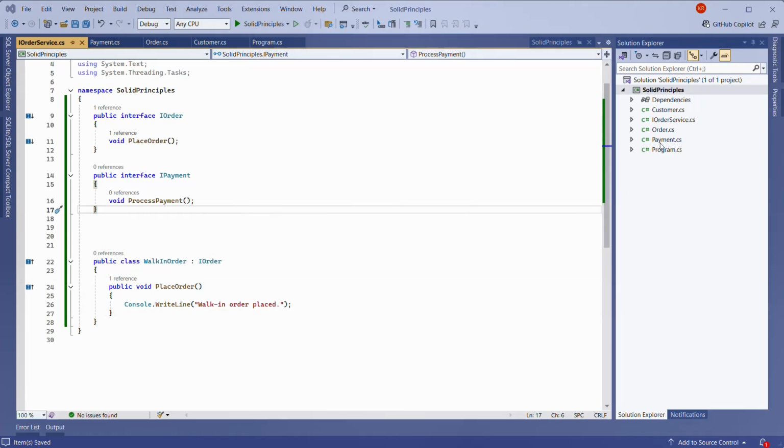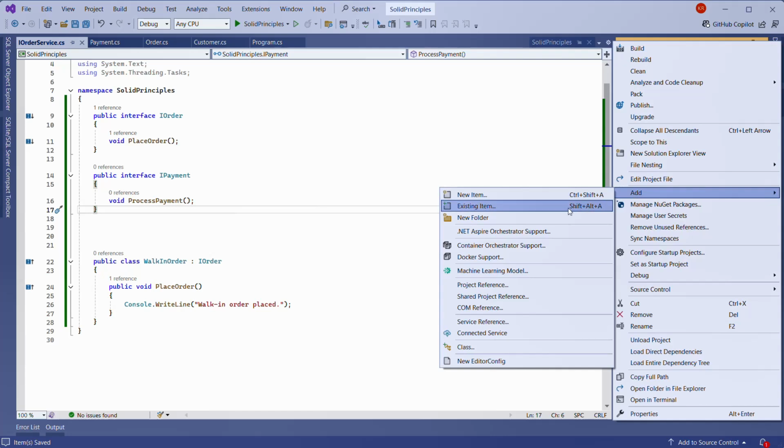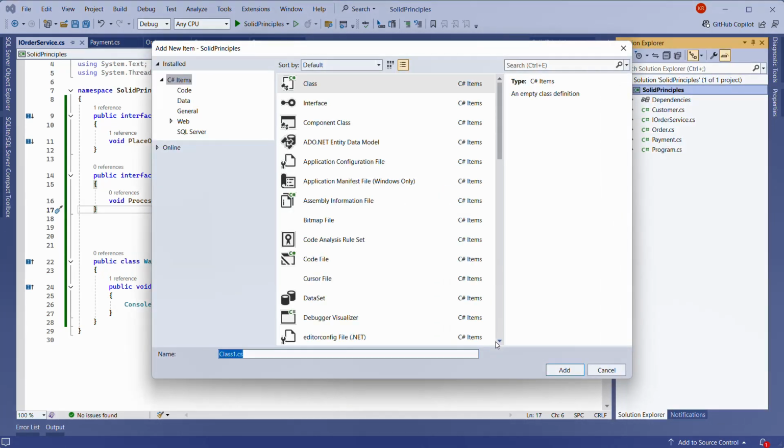For example, I have an email notification. I want to do the email notification. So I created the class email notification.